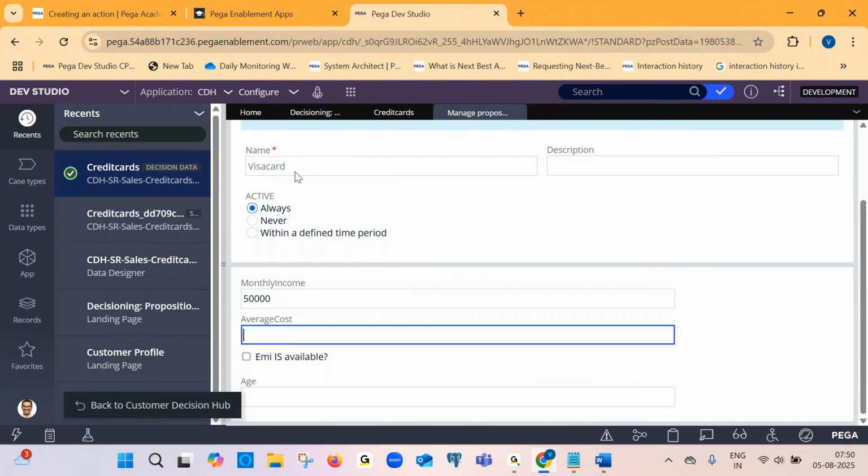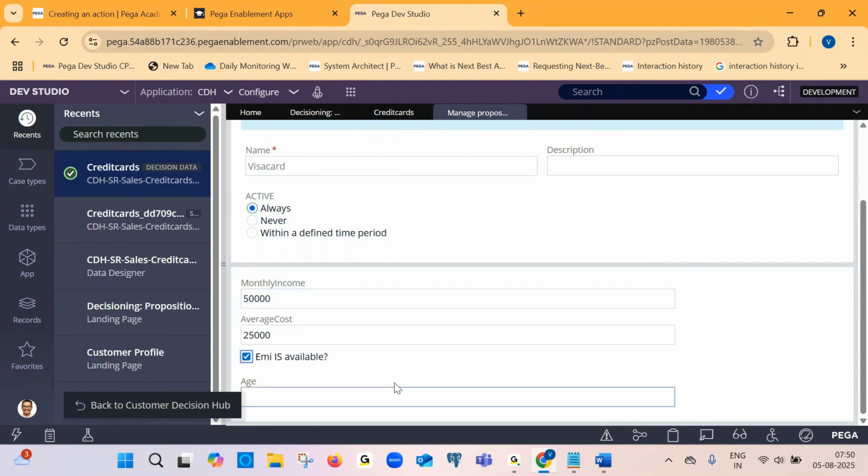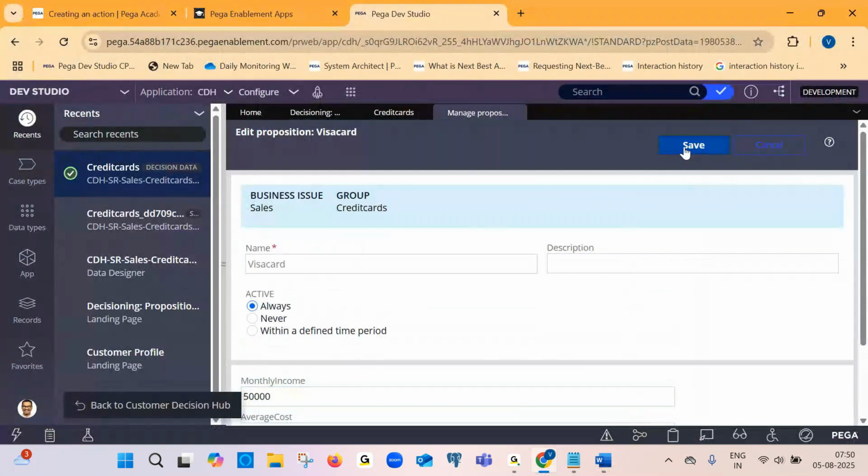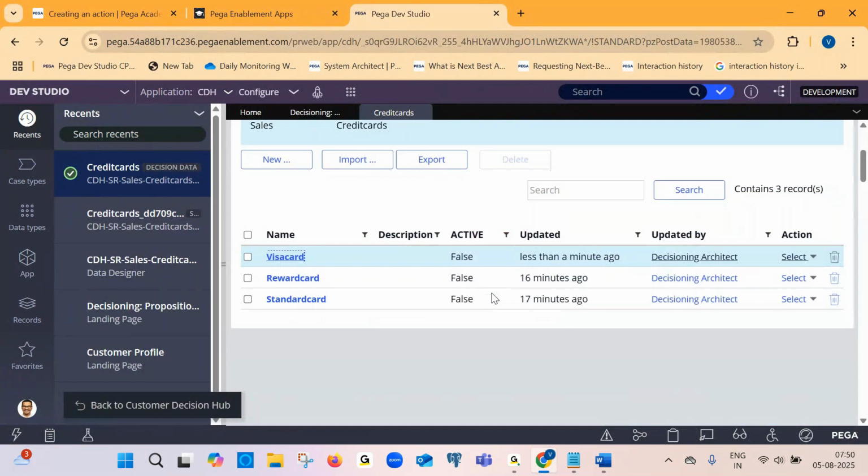And the average cost of this visa card I'm giving as 25,000. Is there an EMI option available? Yes, there is an EMI option. And what age should the customer have? Suppose 35. This is how I'm defining some values. Done.